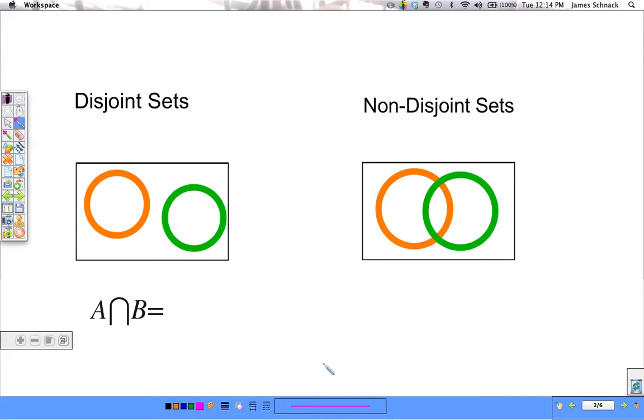And you might be wondering, what happens if there is no intersection? What if the two sets don't overlap each other? What we've been dealing with up until now are non-disjoint sets where we have an overlap. Here is A intersect B. If we have two sets where they're not overlapping, we call those disjoint sets, and A intersect B is the empty set. We don't say zero, we say empty set, which is the zero with the line through it, or you can give two sets of brackets with nothing in between them. But there's a distinct difference between zero and empty set.